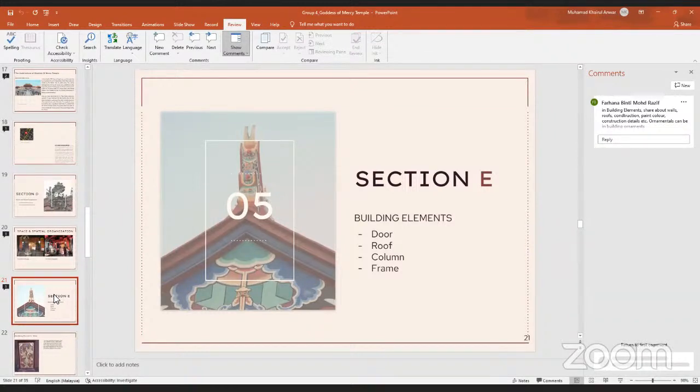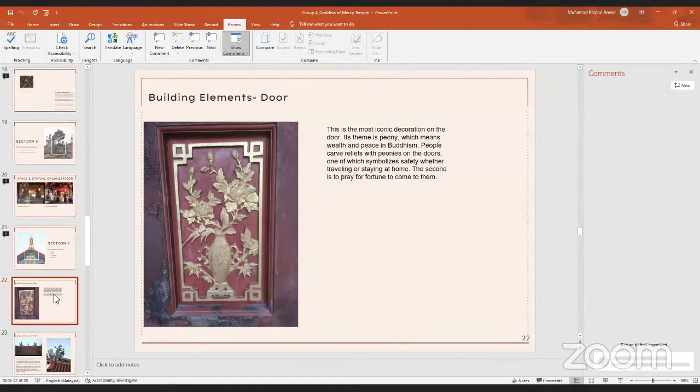Coffee table book. In building elements, what do you share? Because it is empty, I tried going below. Even though this is the door, under building elements you can explain the door, maybe the material, colors, paint. Okay, the elements you can explain under building ornaments. Alright. You can mention it here, but we also want to know more about the door itself. How many, maybe the types of doors there are.